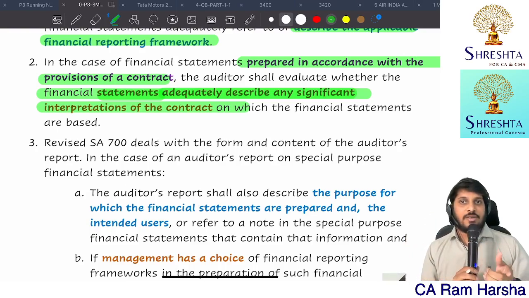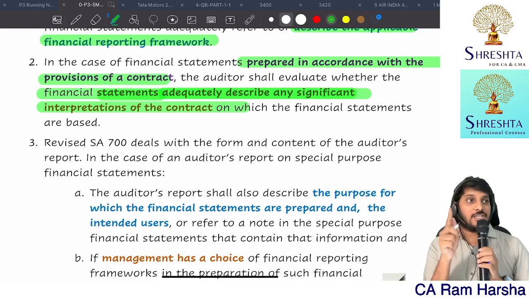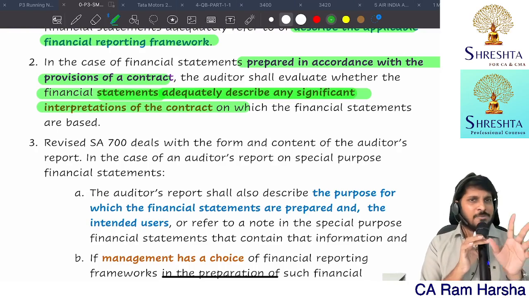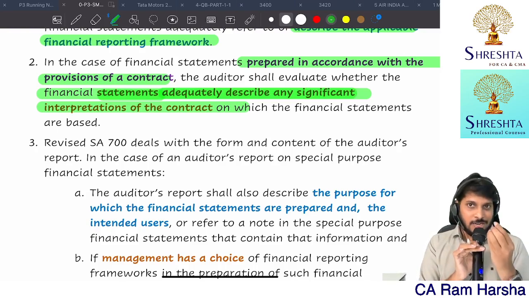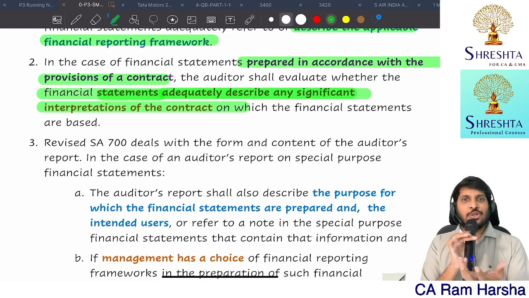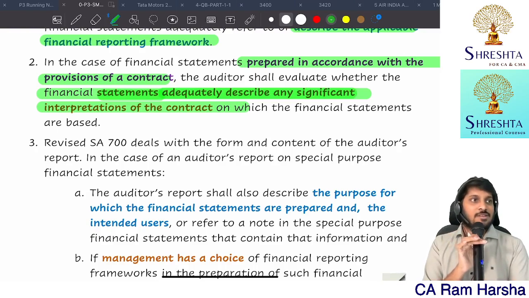As per that only you are preparing financials. You need to check whether in the financials on what basis they prepared. Even in general purpose financial statements, in the notes to accounts, on the first page, they present the basis of preparation of financial statements. For general purpose itself, we are presenting the basis. Don't you think for special purpose too we present the basis?